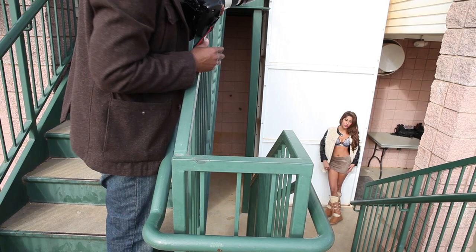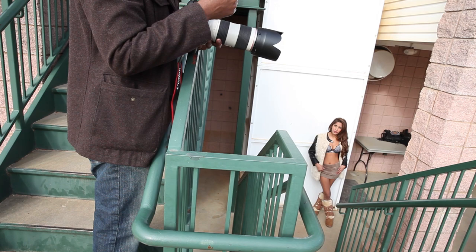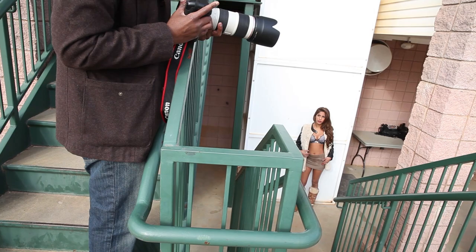I have the other boots that are shorter. Let's try those for a minute. Let's try another pose. Come back over a little bit. That's too much. Right there. Okay. Just lean on the wall, put your back to the wall. So essentially, yeah, perfect. Just like that, and bring that leg up. No. Look at me. See how your leg is like this right now, so you just want to bring that up just like this. Perfect.